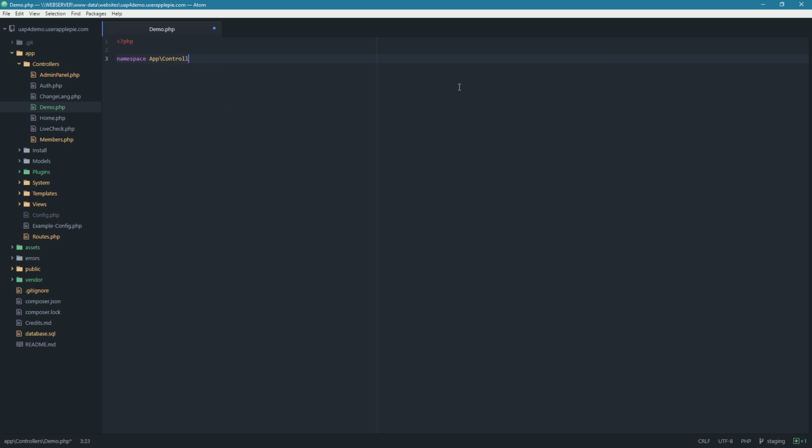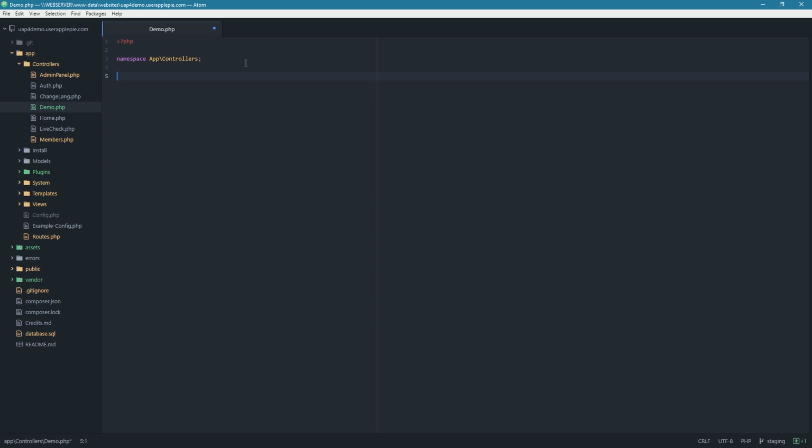As you can see, I capitalized the A here, and it's not capitalized in this folder. The autoloader is set up to automatically look for the capital, so if it's lowercase, it will not work. You must have this uppercase App Controllers. Make sure that A is uppercase. What that's doing is looking in the app folder and the controllers folder, telling the system where your demo.php file is located.